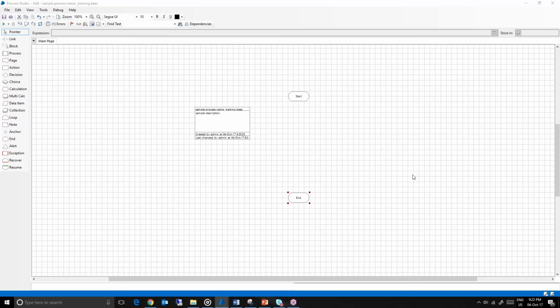Processes are created in an area of Blue Prism named Process Studio, which looks similar to other process modeling applications, such as MS Visio, and uses the standard flow diagram symbols and notation. If you're familiar with the standard flow diagram symbols, then this development will be much easier.